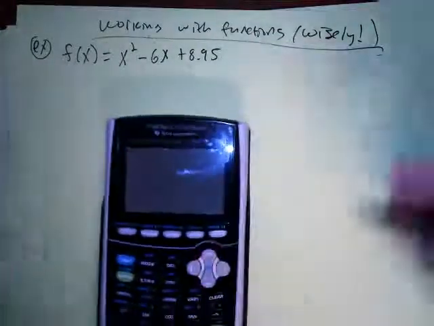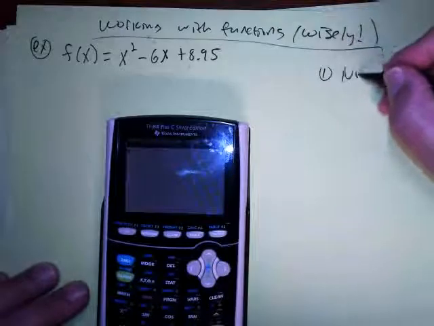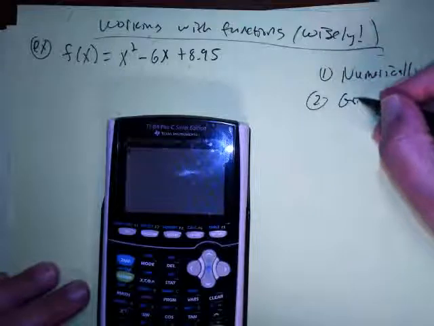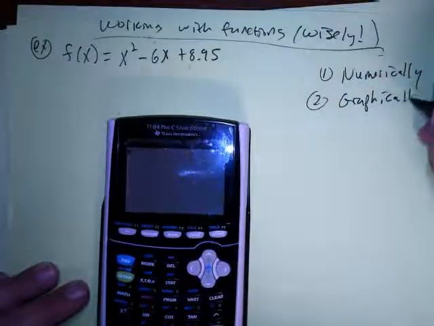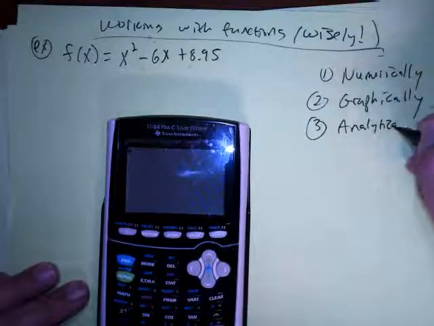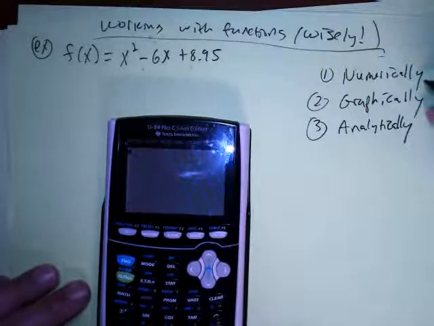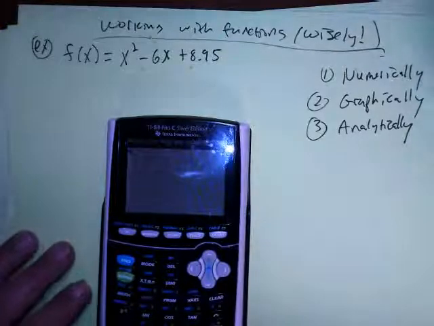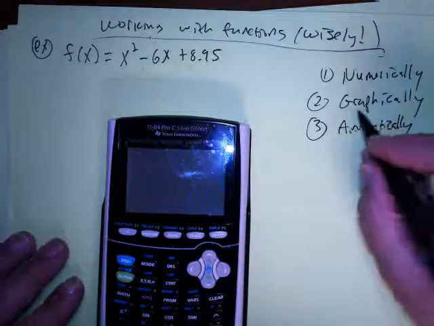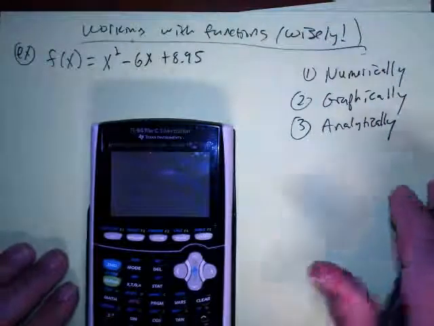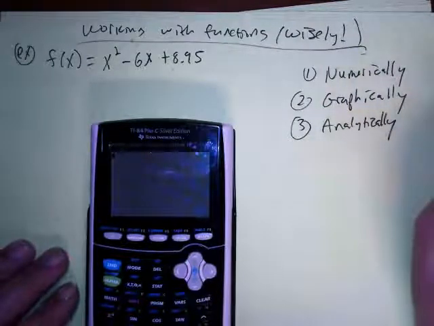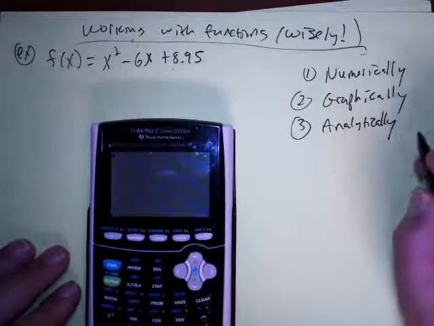So there are three ways of working with functions, and I kind of illustrated these in my last video: numerically, graphically, and analytically. Numerically is kind of like a table. Graphically, you can write this in your notes, that's your graph, of course. Analytically, this is your algebra and your equation, working with the equation.